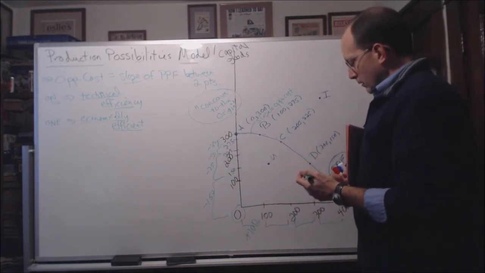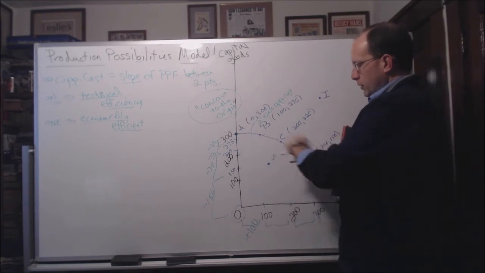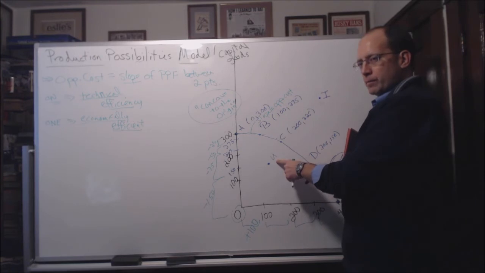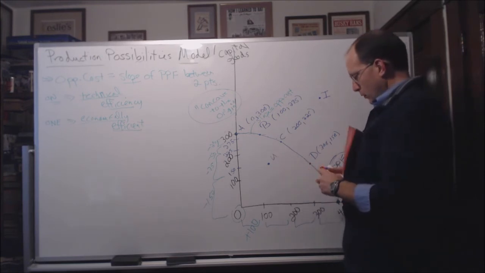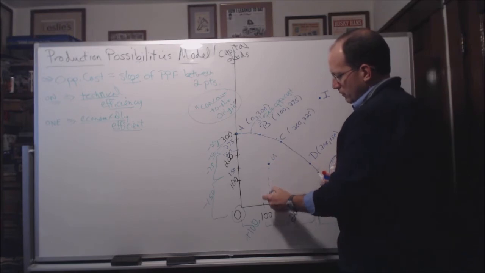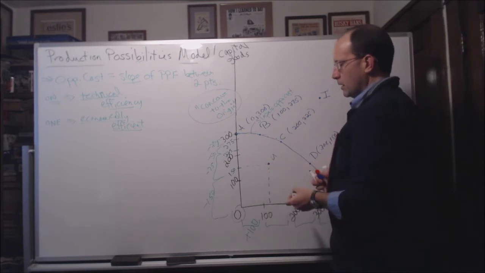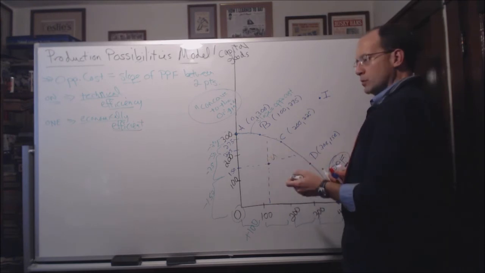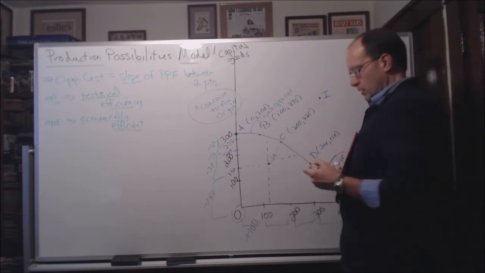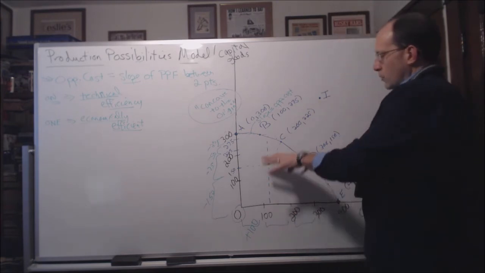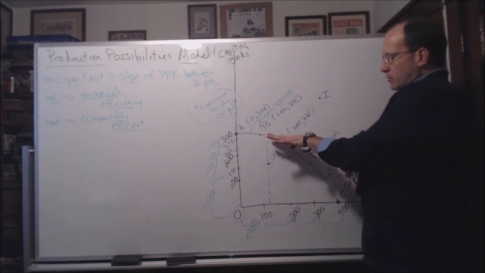All right. Then I want you to look at, since we've got the points on the curve and we know that they're efficiency concepts, what do you know about a point like U? A point like U is a combination where the amount of both goods is less than what we could produce if we were doing our best. So a point like U is a point of inefficiency. We're not up to our potential.